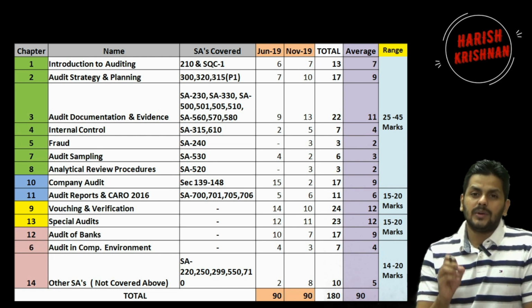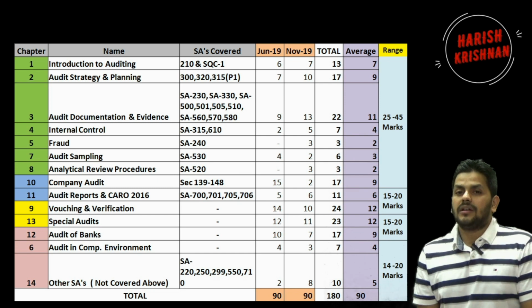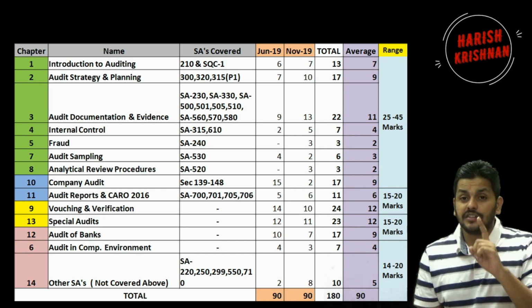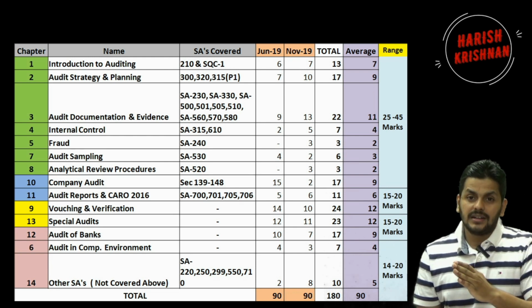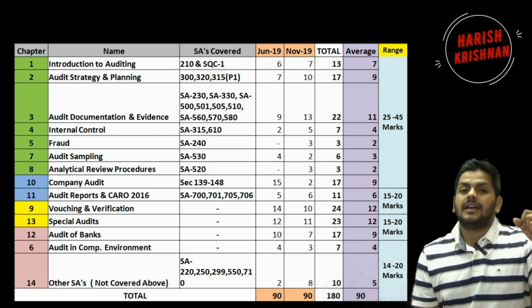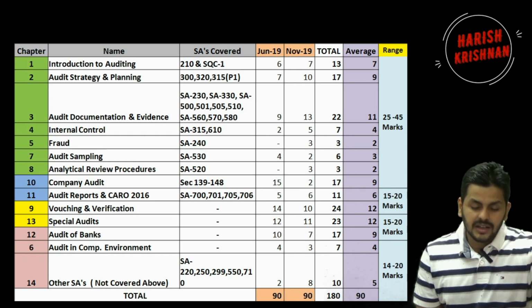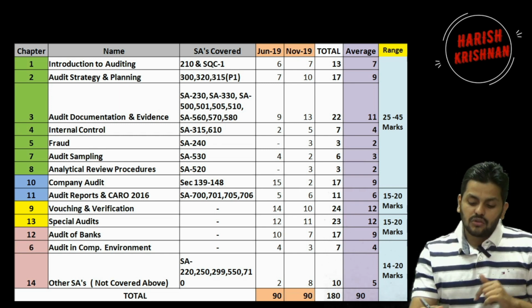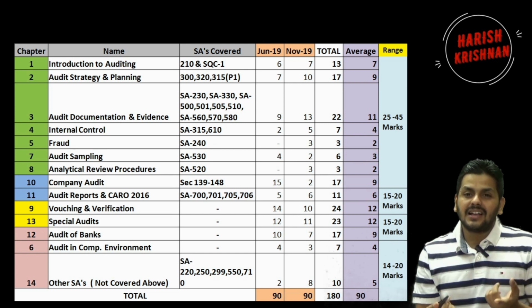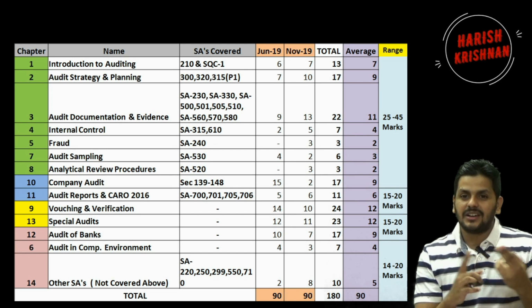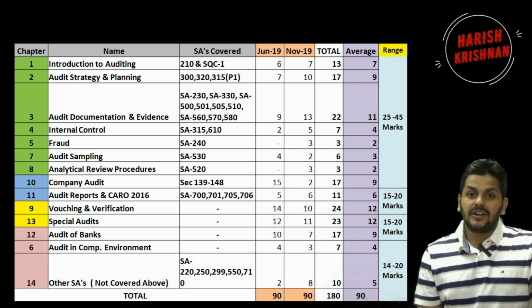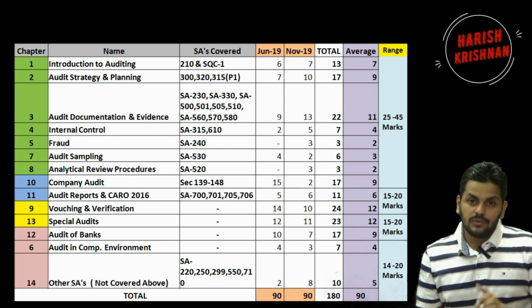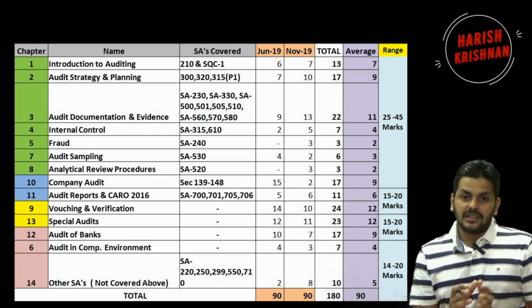If you are very thorough with the first and second block, you are in a very, very comfortable position, because lots of possibilities of MCQs are also there. So out of the 30 marks, 25 marks MCQs definitely can come from the green and blue block. Okay, so barring this, because they can't ask you many MCQs from vouching, verification and special audits. Okay, so many MCQs will come from the first, second and the fourth block, where some standards that we didn't touch, they might ask MCQs over there. So prioritize in that order.